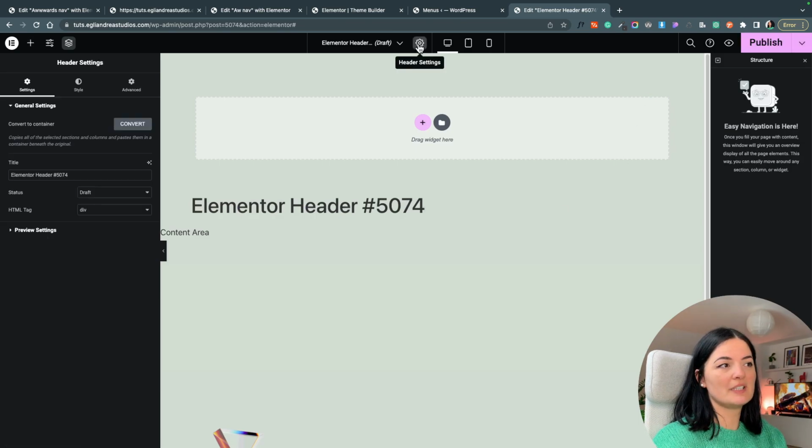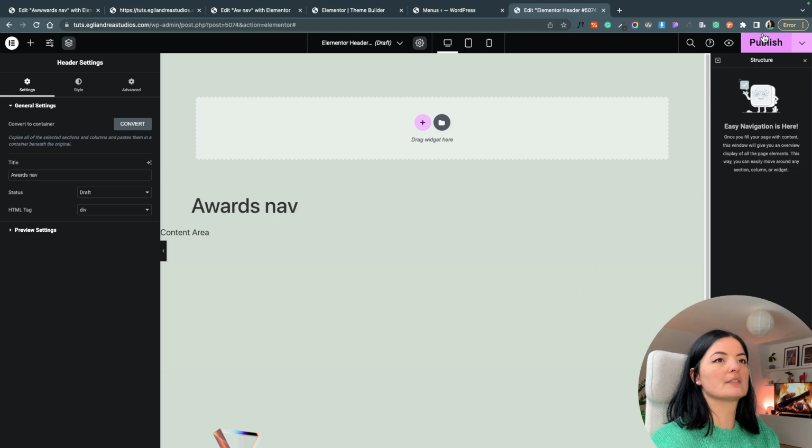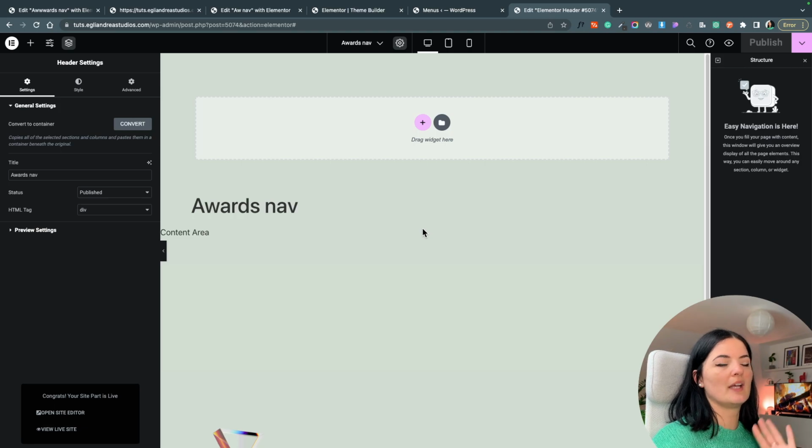And you can name this header however you want. Let's just call it, I'm just going to write it like normal words, and say nav. All right, so I'm going to publish it and save and close. For now, we're not going to be adding the conditions. We're going to do that later, or I will explain to you how to do that if you don't know.